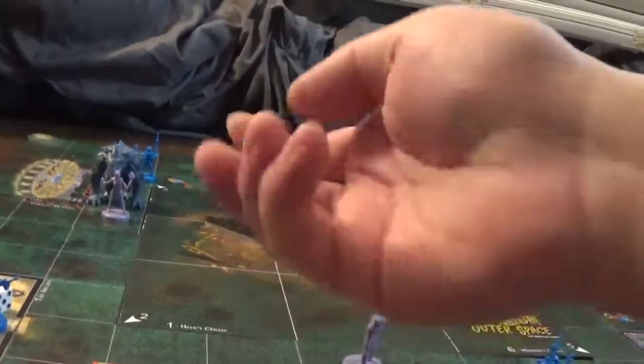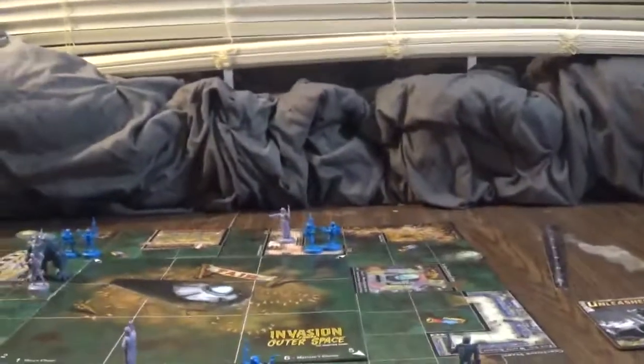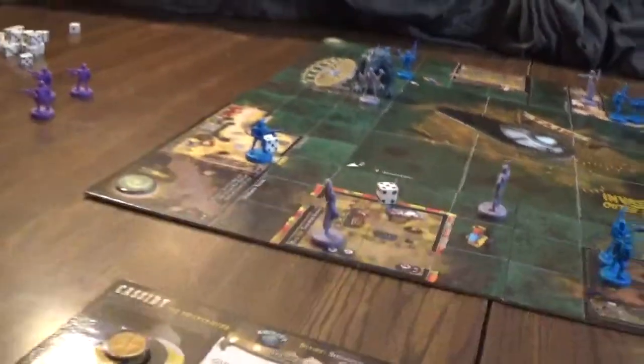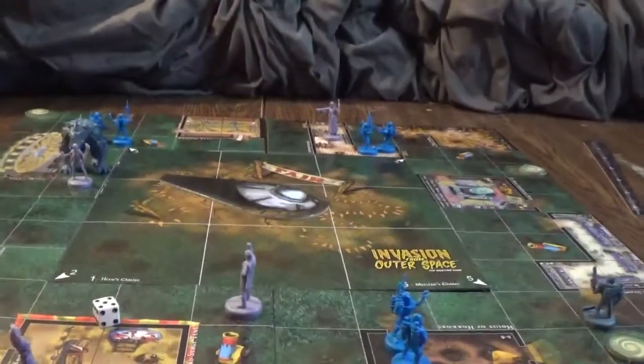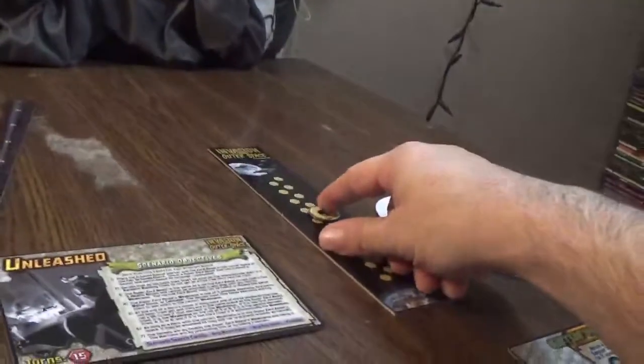Let's roll for a power token for her. She gets one. And let's see if she's going to search and see what she can find. Fire the cannon. All right. Okay, and that's the end of the hero's turn. And so now it is the Martian turn. Let's move this down to 12.